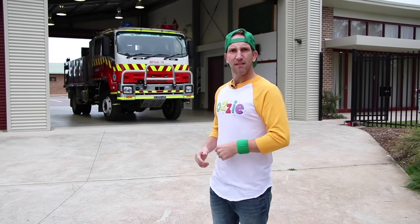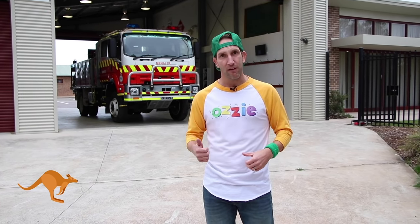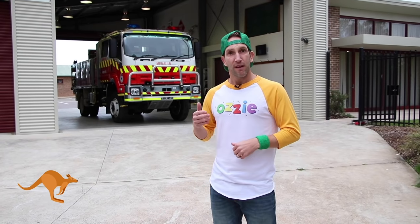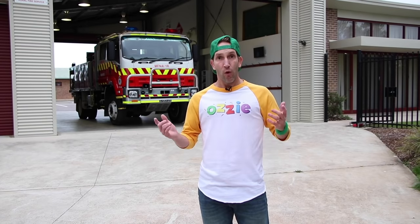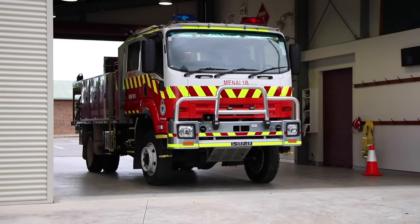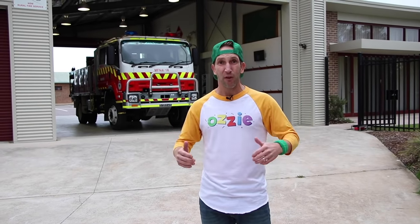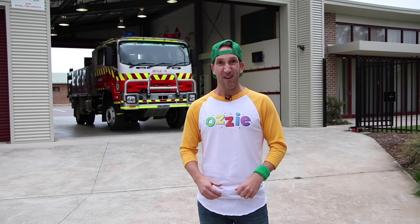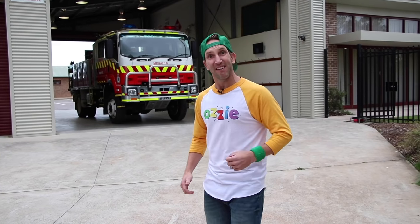So this station, this is called the RFS, and RFS stands for Rural Fire Service. Now, because in Australia we have so much bushland, in New South Wales we have both the RFS and the Fire and Rescue. Now the RFS look after emergencies and fires in bushland and farm areas all around New South Wales. And the Fire and Rescue, they mainly look after the city areas. And another really cool fact is that the New South Wales RFS is the biggest volunteer fire service in the whole world. How awesome is that? Makes me pretty proud to be an Aussie. So come on, let's go inside and see what it's all about. Let's go.